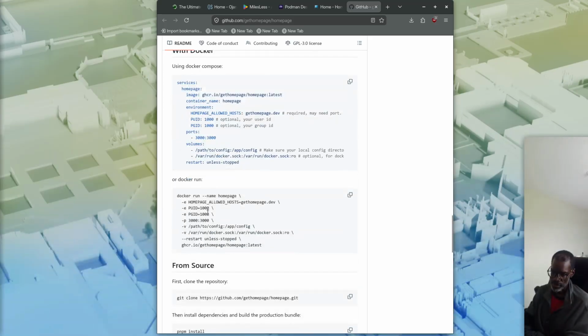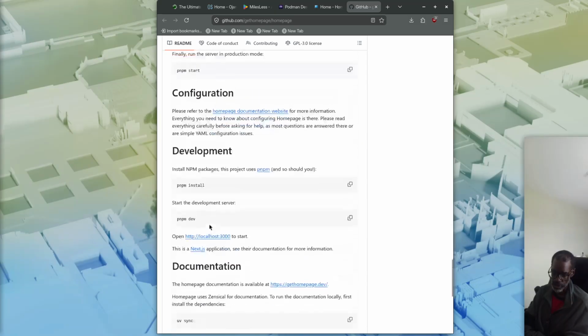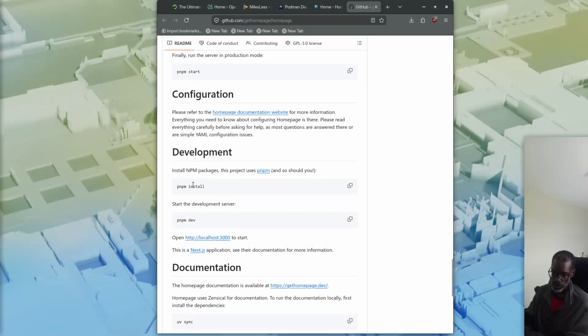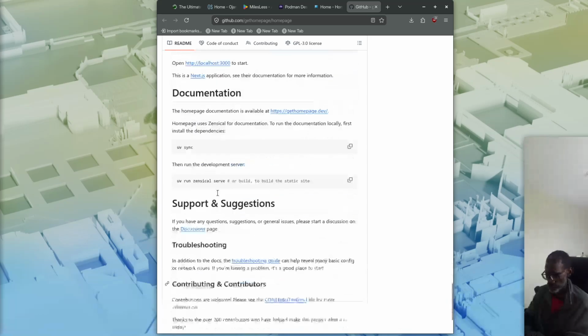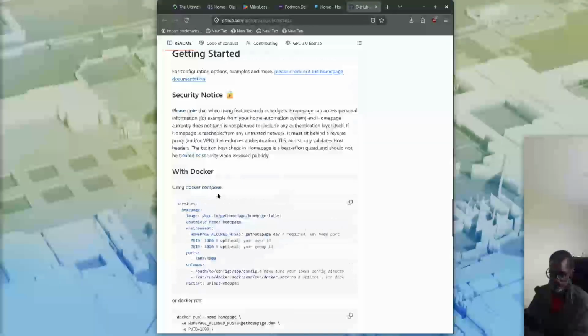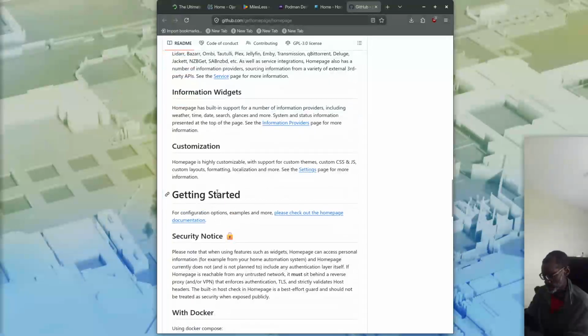I don't need to add this user group. I think that's a Docker specific thing. Yeah, and it doesn't take variables anyway. So I might have to remove this. We'll see. I'll just leave them. I don't think they'll affect it anyway. And you can also install npm packages. I'm not going to do that. You guys know my thing about Node.js is pulling in so many dependencies. It's getting better, but it's still not where I'd like it to be.